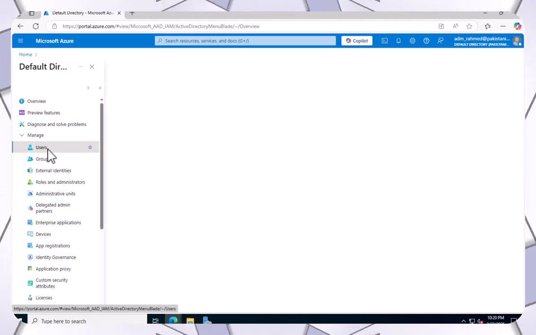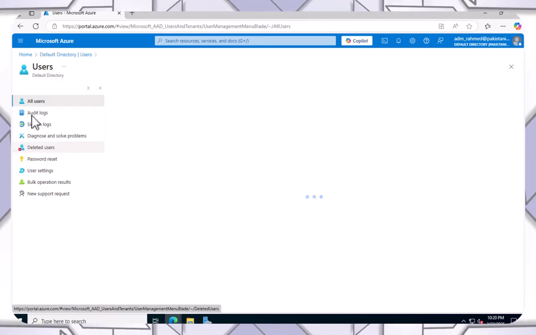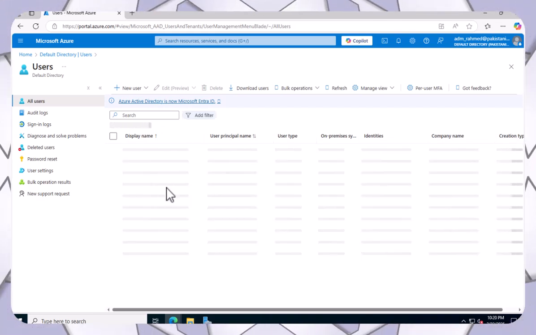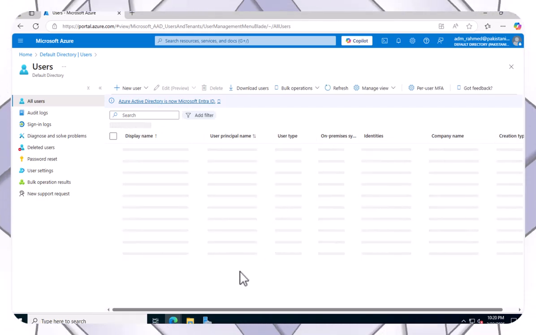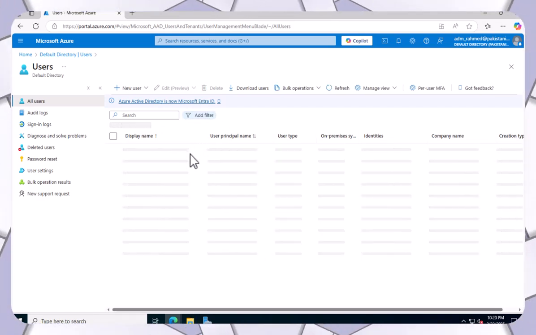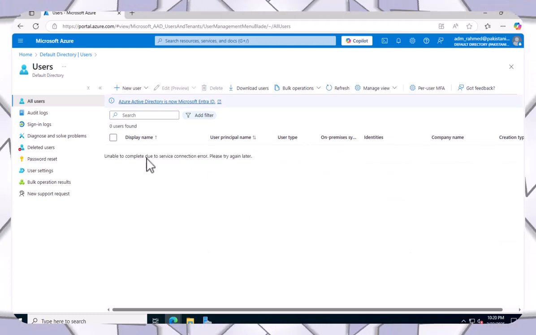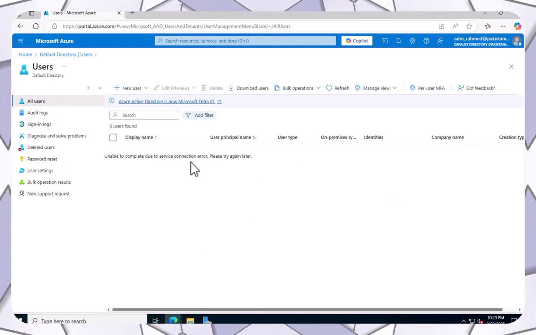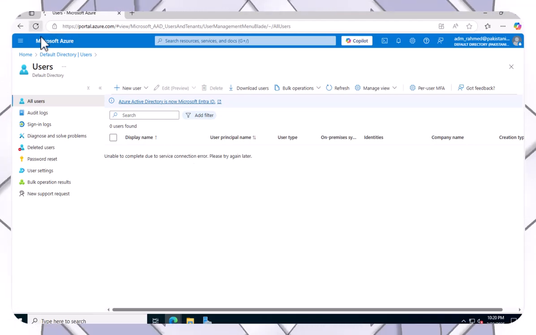So if you click on users, then you can see all users are synced from on-prem AD to Entra ID. Oh, this is a connection error, some sort of.